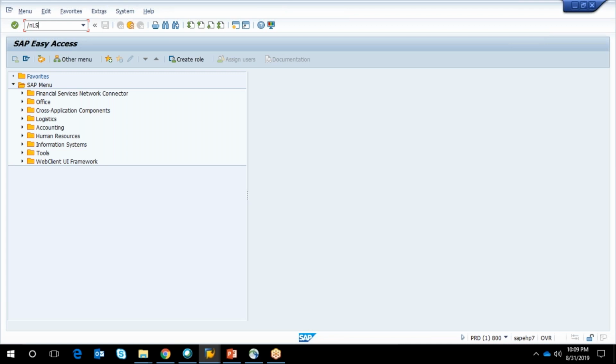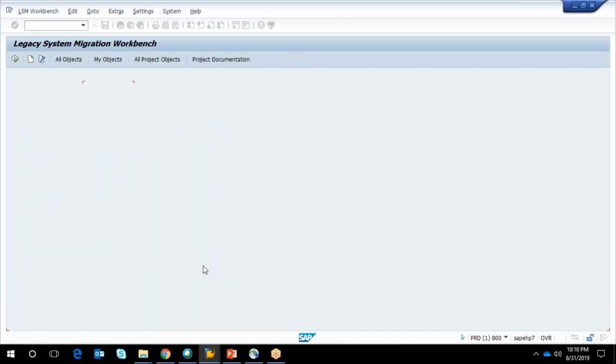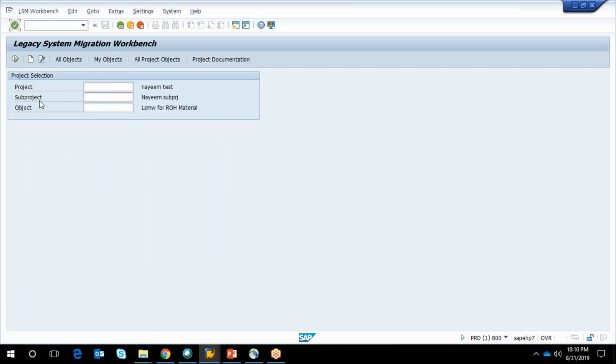Okay, so after giving the transaction LSMW, I'm clicking enter. A new message will come, so here I'm continuing. Now I have some already created, but they're not required now. Now we'll create a fresh one. So this is the first screen you will get after giving the transaction LSMW.